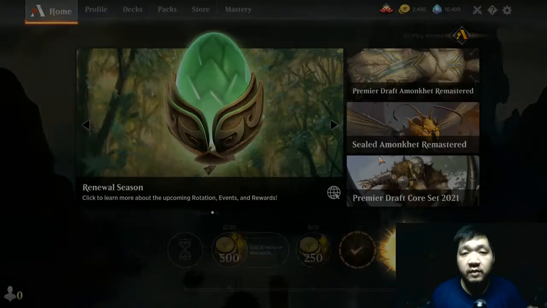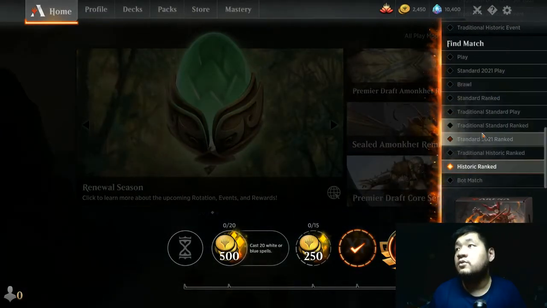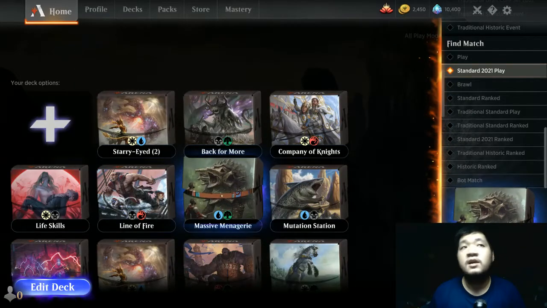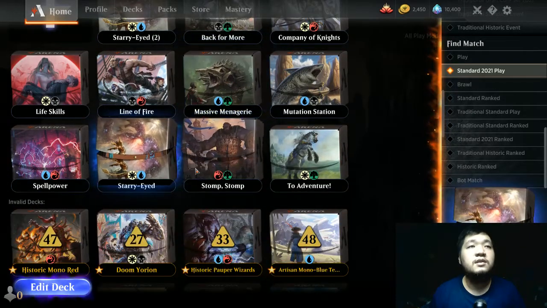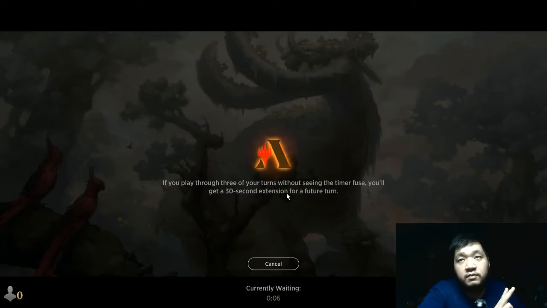You'll notice I've already made a clone, because that's the one I'm going to edit afterwards. So, standard 2021 play. Today is Starry-Eyed. How many games are we going to go through with this? We probably might do 2. No, we'll do at least 3 games. I think I might even go as far as 4. Then we'll discuss how to make the changes. This is not going to be a very long video. I already have several ideas in mind, in particular for this one.